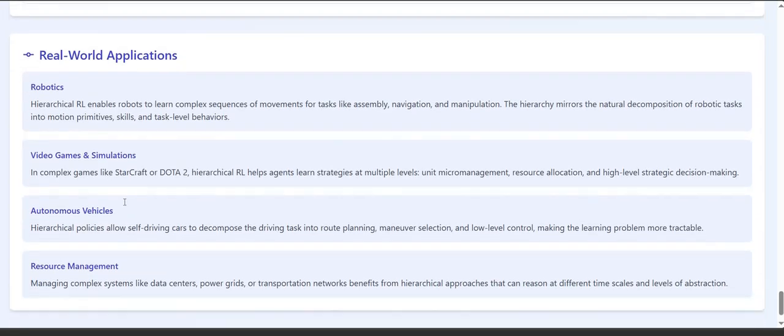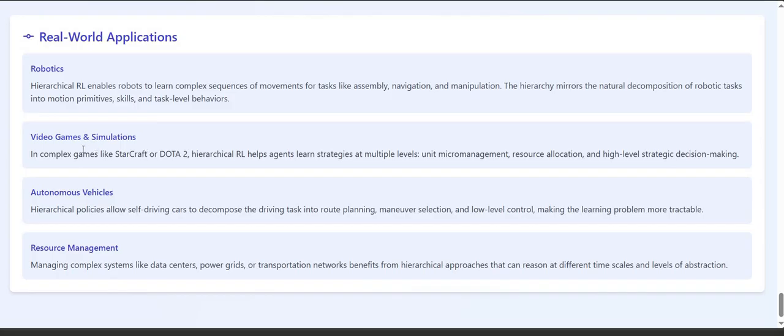Then there is gaming. In strategy games like StarCraft or Dota 2, the agents have to handle multiple layers of decisions, everything from controlling individual units to making big picture plans. A flat policy wouldn't be able to do that well. And in self-driving cars, this setup is useful too.